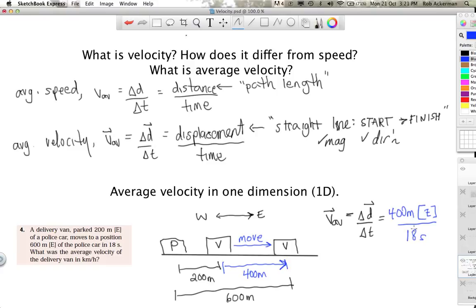However, what I'd like you to do after you check this answer in the back of the book is try the following: calculate the average speed using the formula v-av equals distance over time. And you're going to find out the distance. Well, from the picture you can see it's 400 meters, and of course the time is still 18 seconds. And some of you are going to say, 'Hey, these are the same thing. The only difference is that one of them has direction and one of them doesn't.' Let me just write these out: this comes out to 22.2, sig fig 22 meters per second east, and of course this one, the average speed, will also be 22 meters per second, no direction for speed.